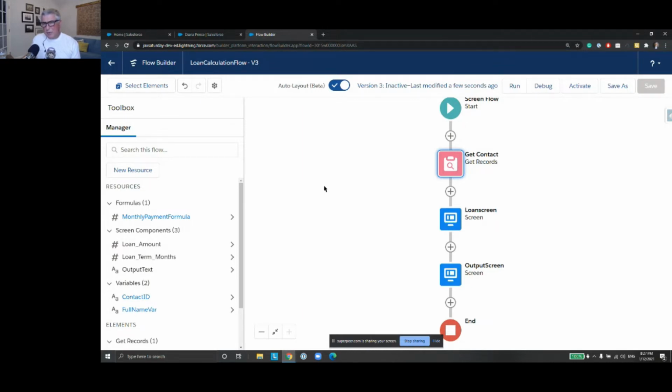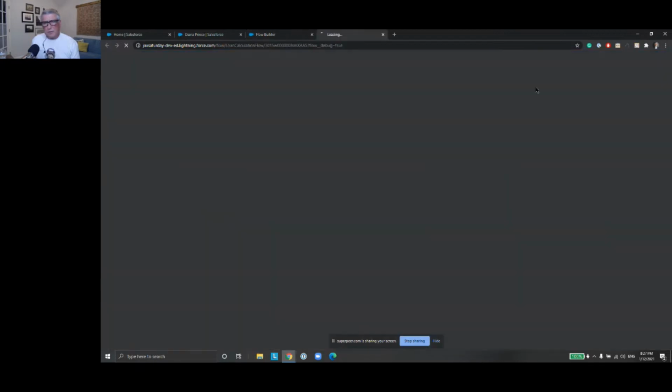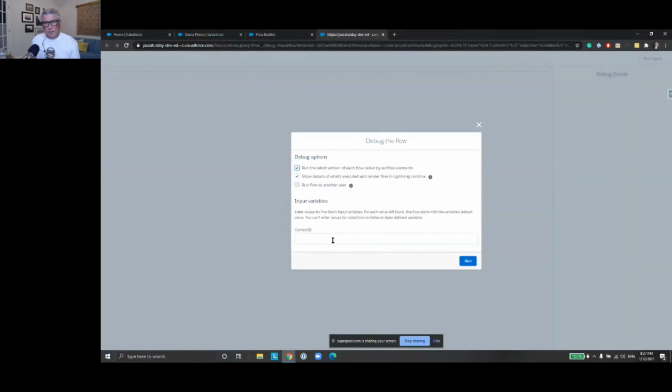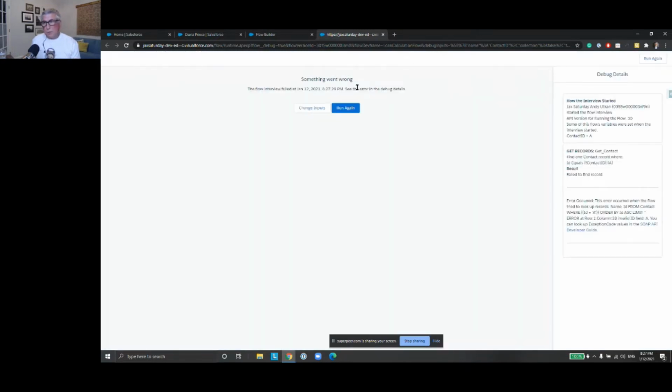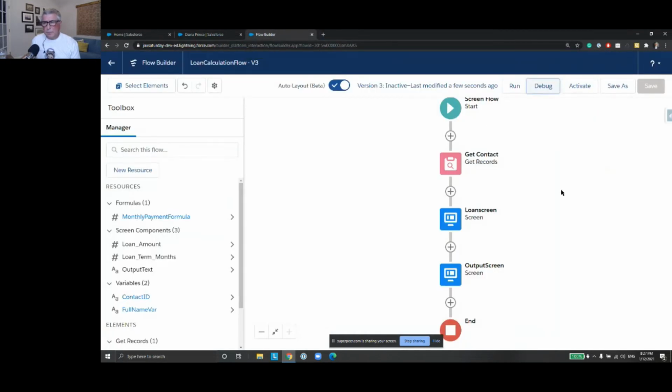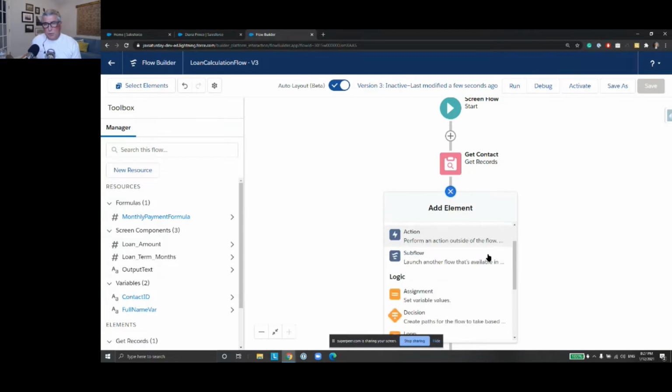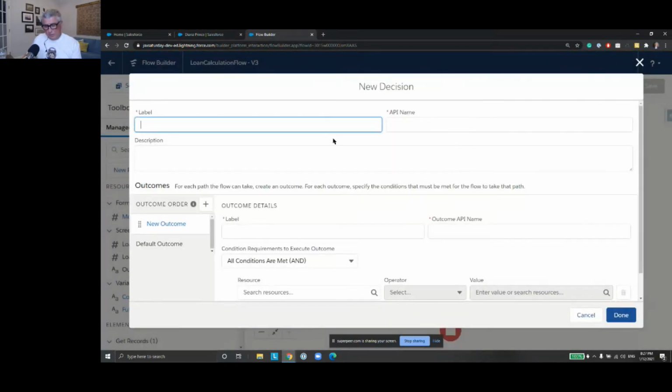Now, in this example, as long as I feed a valid unique contact ID, I'm not going to be in trouble. But let's say I failed and I put something here that's not a unique contact ID. What's going to happen is I'm going to end up with an error. And the errors, if you don't handle them in flows, are quite ugly. The user is presented either with no information or with some gibberish, and you don't want to end up in that situation.